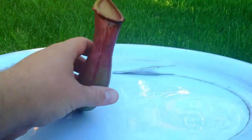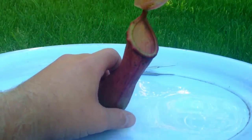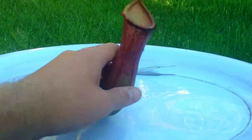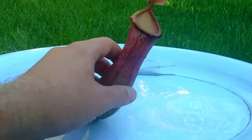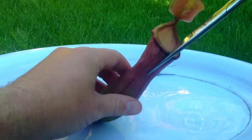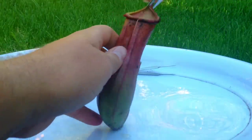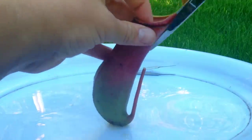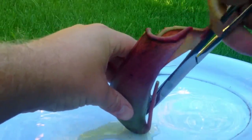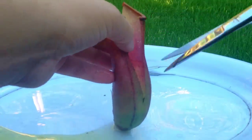Alright, hopefully the lighting is good enough for this. These pitcher plants have been sitting outside so they've been out all summertime. We are going to actually cut this open — go right down the center of it. Now they're filled with a fluid that helps digest the insects that get trapped, so the fluid is coming out now.